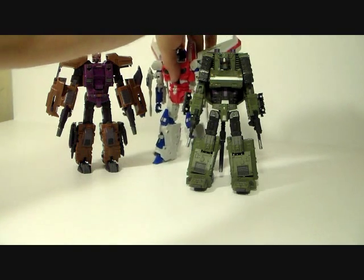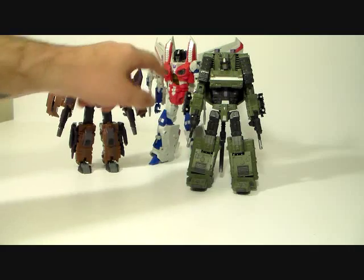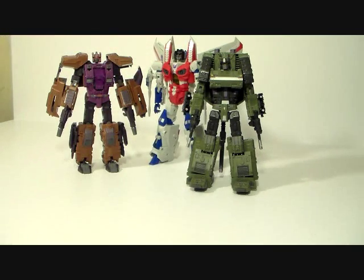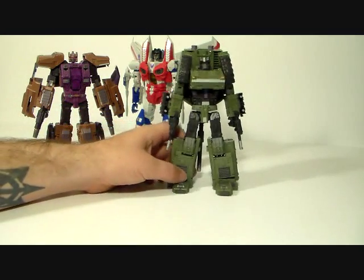And here is the iGear Seeker, who is almost a head taller than them. His head comes up to right about his nose, so about half a head taller. And that looks like a pretty good scale to me. Starscream should be flanked by his brigade.